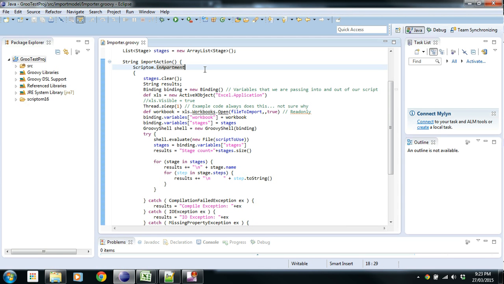Groovy's got a couple different ways that we can actually read an Excel spreadsheet. And an obvious choice is Apache. Apache's got some wonderful POI libraries for reading Excel data. But I wanted to take advantage of another cool thing in Groovy called Scriptom. So Scriptom is a way that Groovy can call COM, the component object model. Sorry, it's been so long.